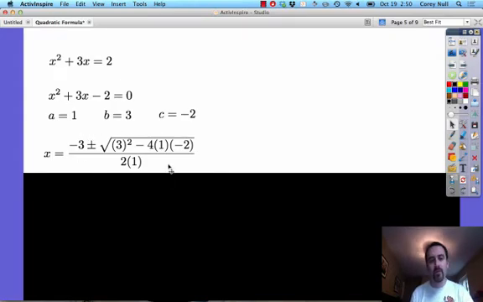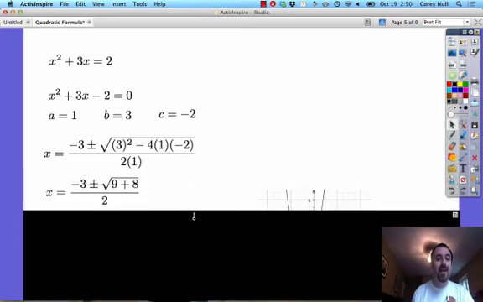Now, you need to write this out as is every single time. Please don't simplify as you go. Please plug in explicitly like this with the parentheses and everything. So on your homework and on your exams, I should see you writing out x equals negative 3 plus or minus the square root of 3 squared minus 4 times 1 times negative 2, with the parentheses in there and not simplified. So please do that first. Write it out even with 2 times 1 on the bottom. Now simplify.